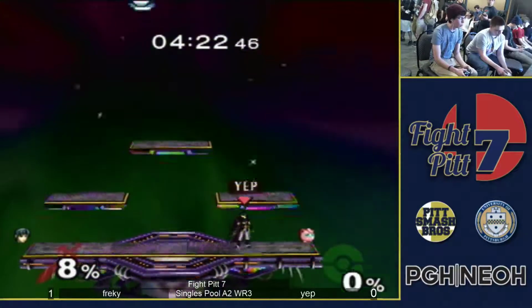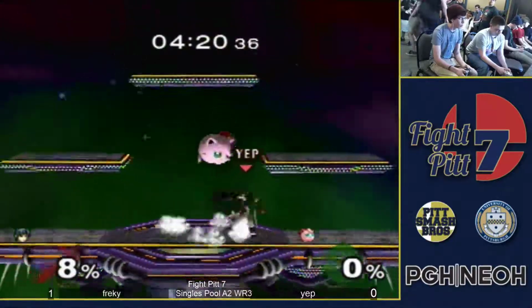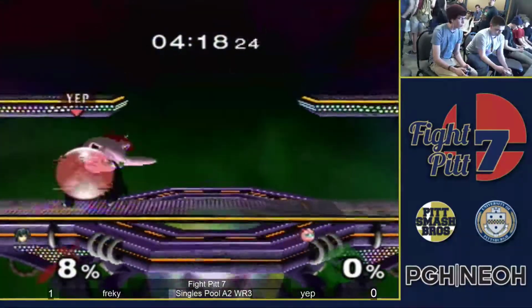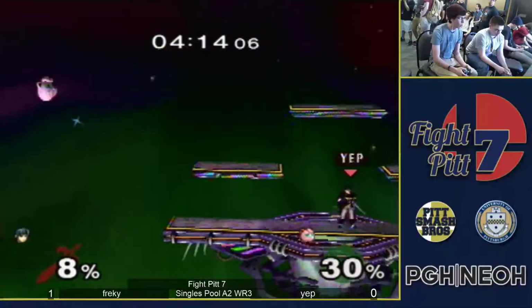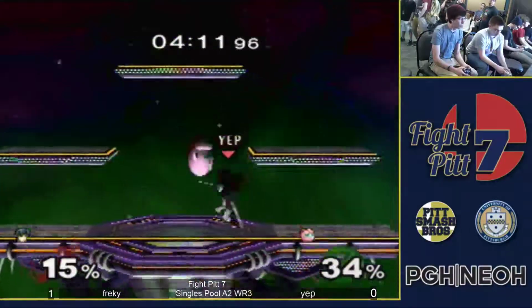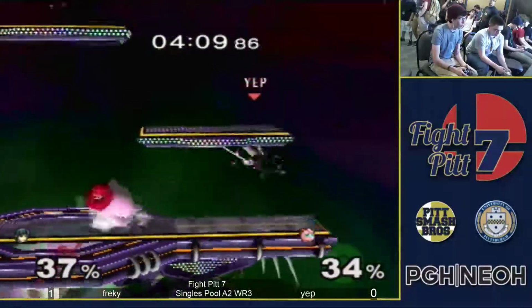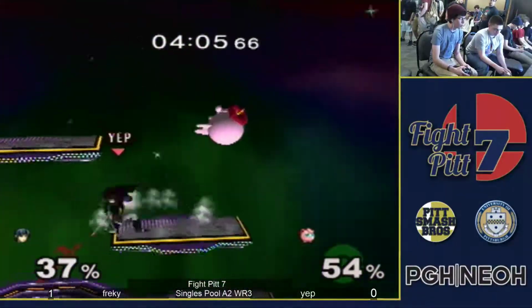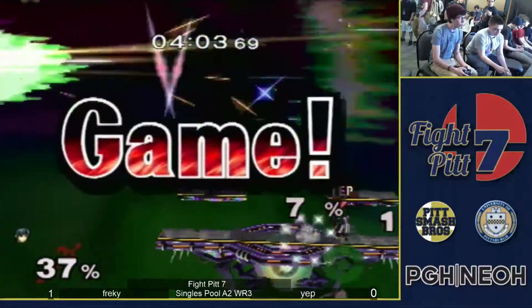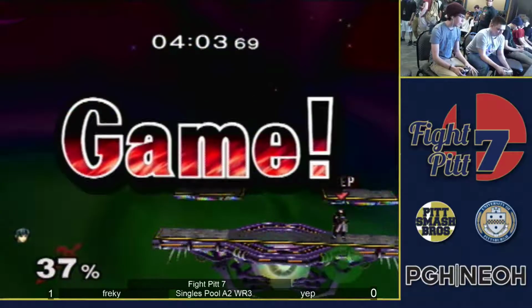What is it with these taunts? Is he trying to tilt Freky? I don't know. Freky was a little angry from the last set. Maybe he saw that and is just trying to capitalize on the mental game. Because this game isn't just about the actual character matchups. The mental game can also play a really good part of it. Although, if he wants to tilt Freky, he's off to a good start. Yeah. That tipper. Okay. That might actually tilt him a little.